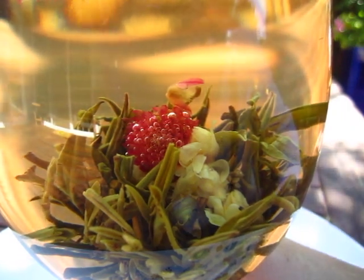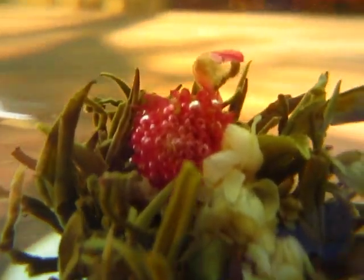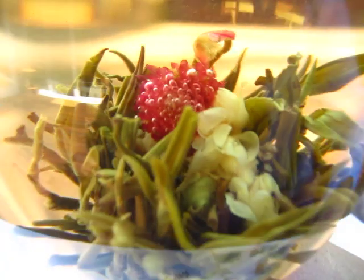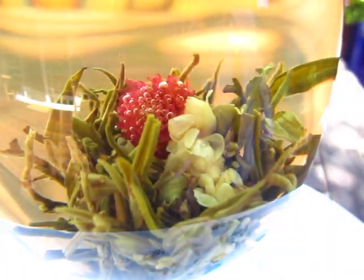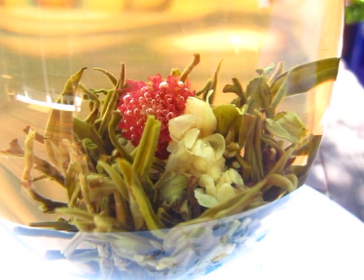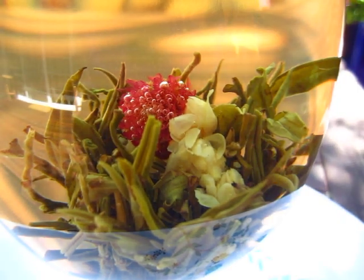So we take a look at the tea now. You can see from here. Now I think I need to do some physical interference.